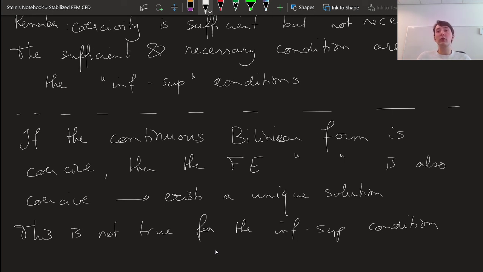Nevertheless, the next equation that we'll take a look at, we will be able to show that this leads to a coercive problem, or a coercive formulation, coercive bilinear form. And then we're going to also see that we have certain conditions on this coercivity, and that those conditions are going to be important for the stability of our system. And we'll get back to this inf sub condition and the required spaces once we start talking about the Stokes equation in more depth.